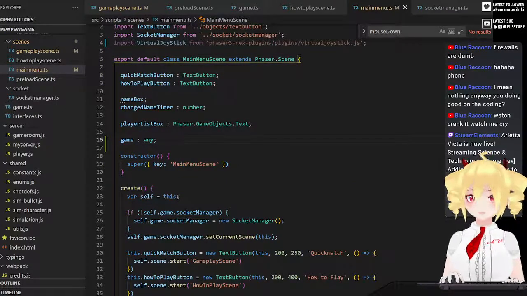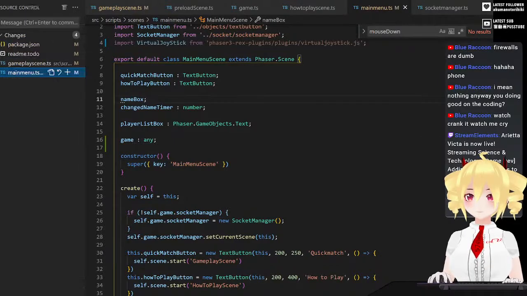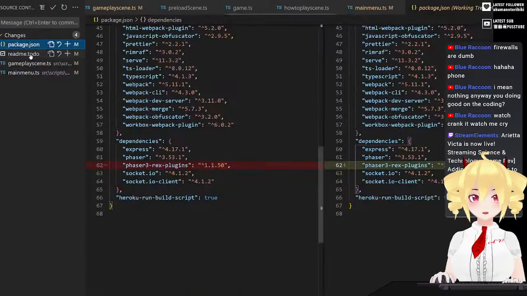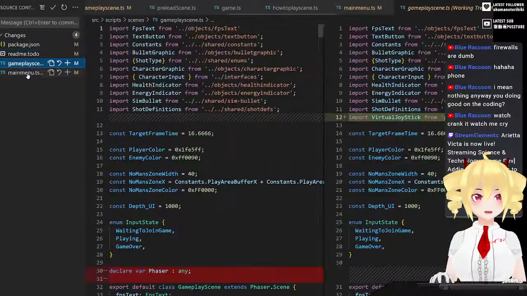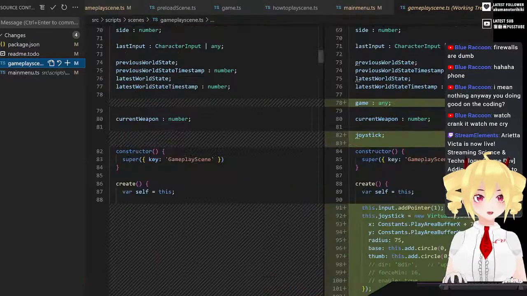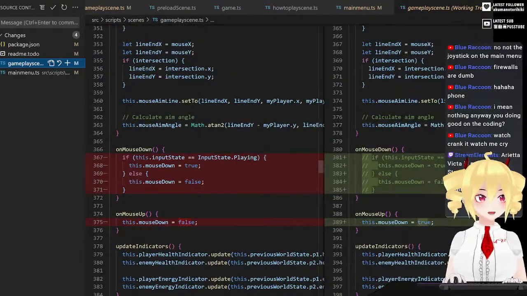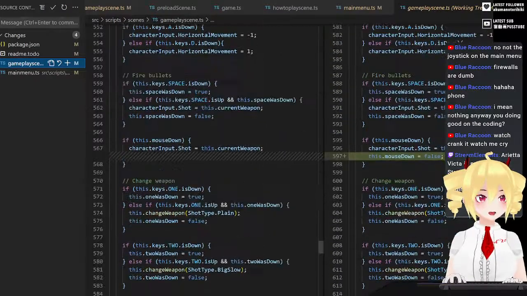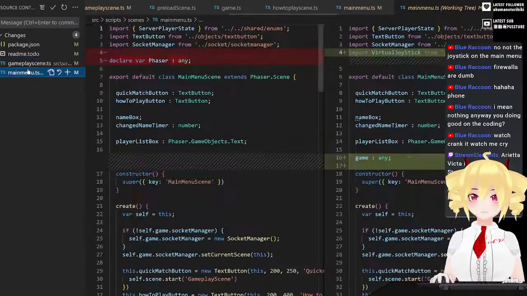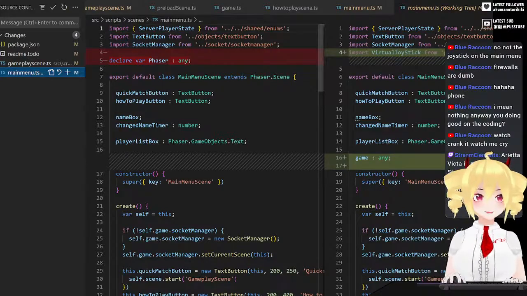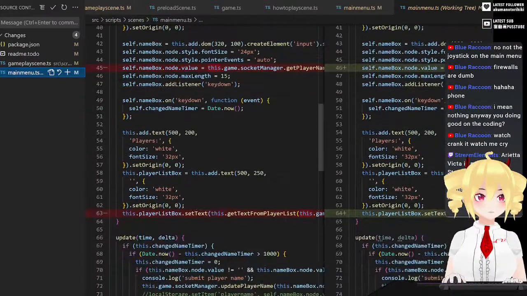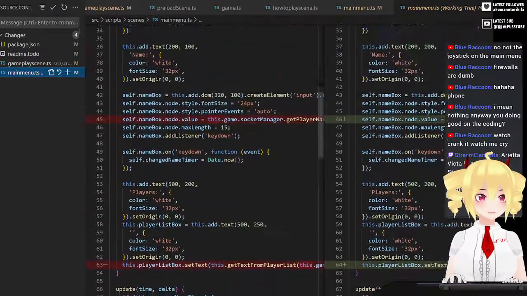Okay, let me go ahead and deploy this. So what do we change? We added the joystick and the, I'm just making sure I didn't add anything else I didn't want to in this change. Oh yeah, this should be good. And, main menu, that's just me changing some stuff.